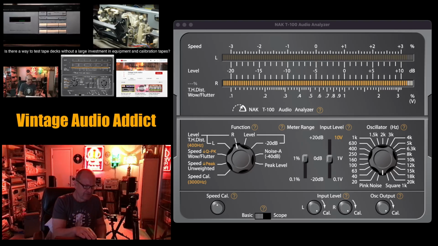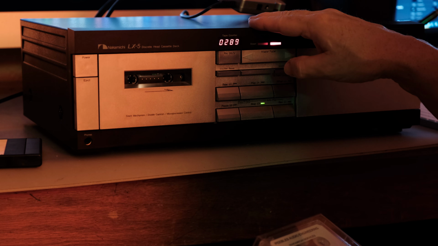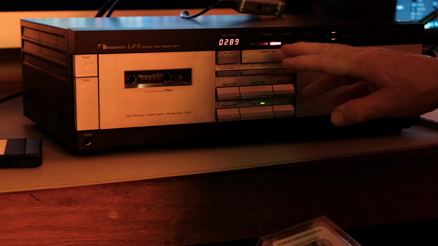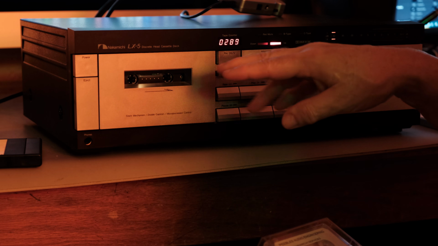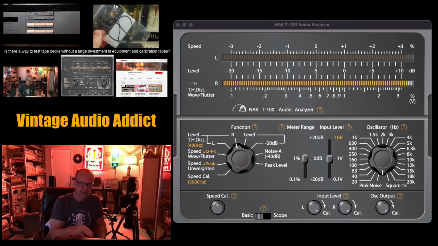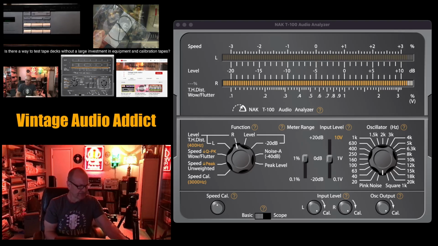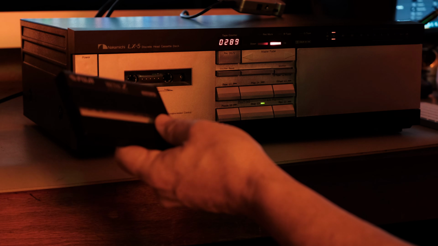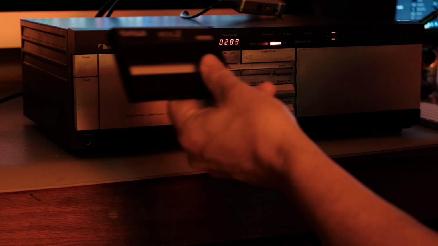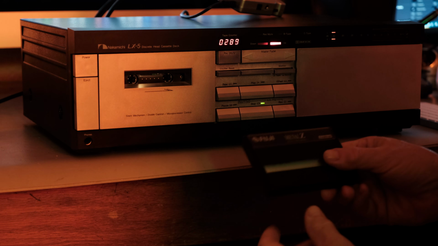Now in the Nakamichi LX5's case, it's a 3-head deck, so I can monitor the actual recording at the same time.